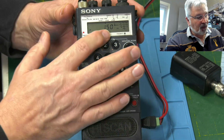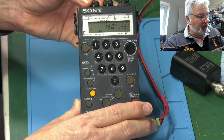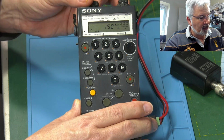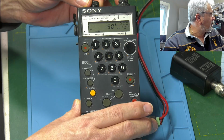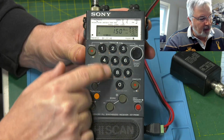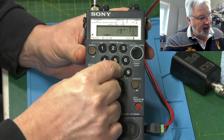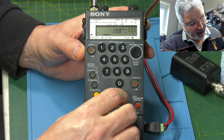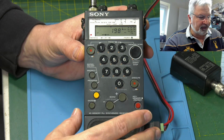Okay, well, we got some 150, which is the default. Absolutely no volume at all there. I push the squelch down to put it into auto squelch. Still nothing. So it's drawing 60 milliamps, so something somewhere is working. I mean, let's try one. Hang on, I've got to remember how to do this now. Direct 198. Execute. So let's make sure we're in AM wide. Yes, we are, but still nothing.